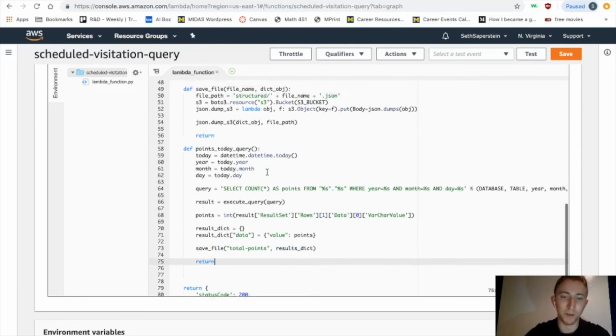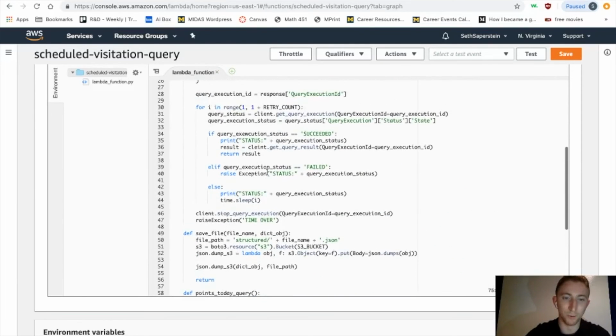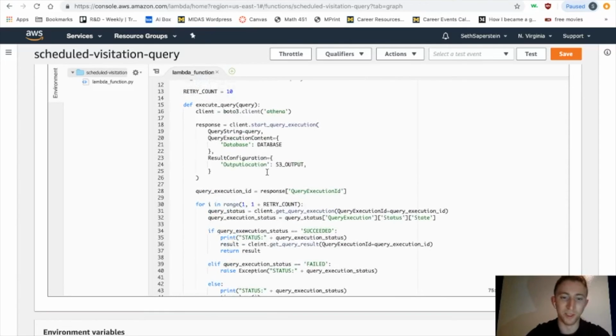Now the only thing we're missing here, and if you were here last video, you'll remember me saying this, we need to repair our table. What this means is anytime you partition your data, Athena is not aware of partitions that have not been seen yet. Meaning, let's say it's a new day and I've written new visitation points to our year, month, day directory, and we have that JSON file.